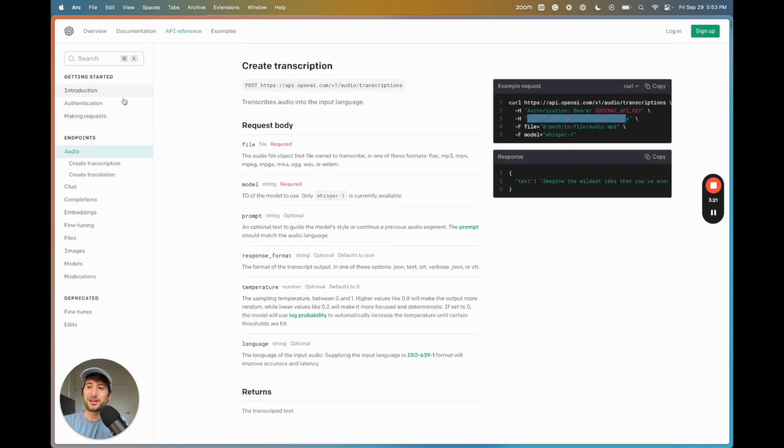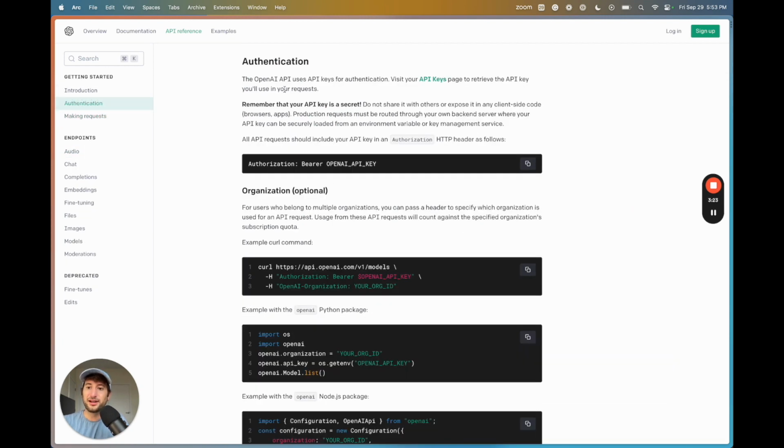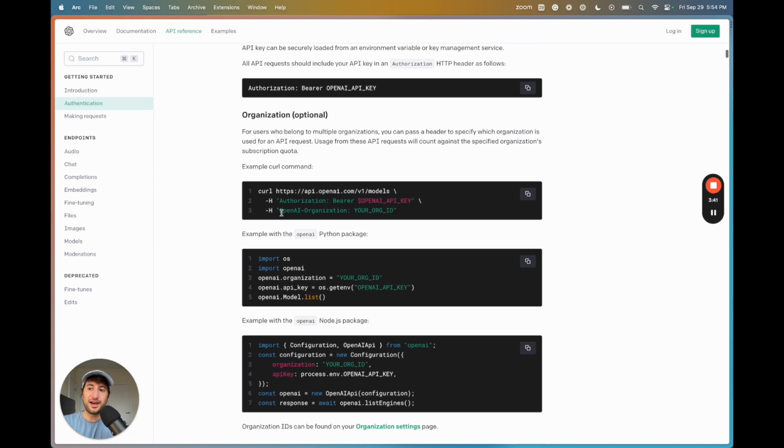But the first thing we're going to need to do is go here to the top, go to authentication, and this is where we're going to connect through a password our Bubble app to OpenAI's app here. So they're telling us a specific format to do this. So in the header, it's going to be authorization and then bearer and then our OpenAI API key.